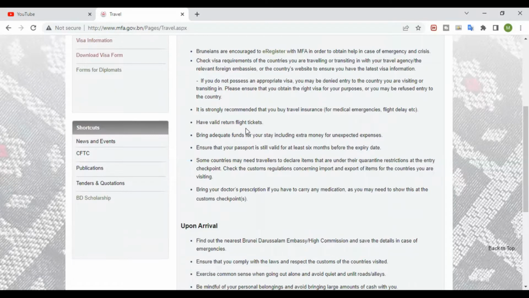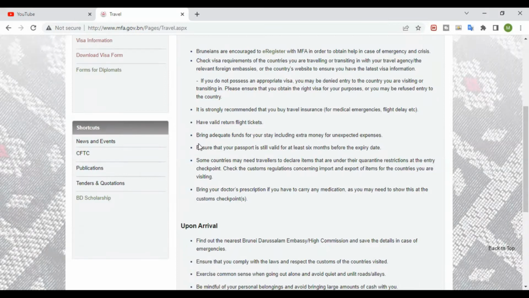You can't just get a dummy one. So if you're not planning to fly back home anytime soon, you can have a dummy one so you can show it upon arrival. And absolutely, you need to have adequate funds for your stay, including extra money for unexpected expenses, which means once you have a copy of your bank statement, you need to make a couple of other copies. Keep one for upon arrival, so probably the immigration officer will ask you for such a thing. Keep one to apply for the visa and keep one during your stay. Probably going to start a business there. So keep a copy of your bank statement. A couple of them would be good enough for you.